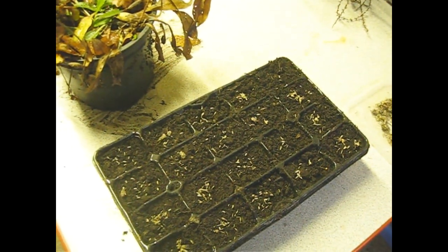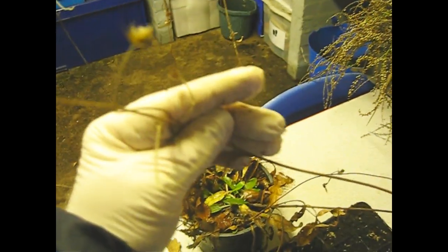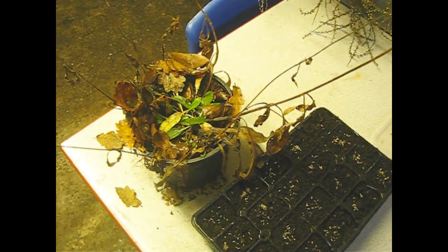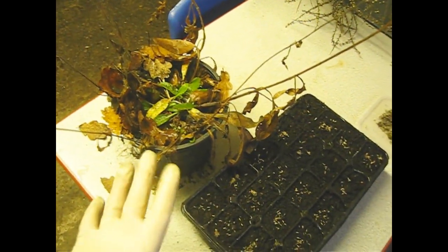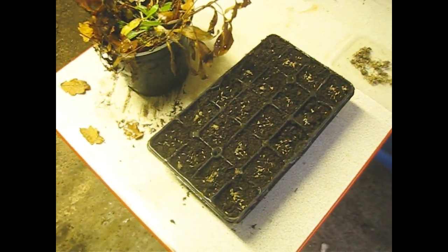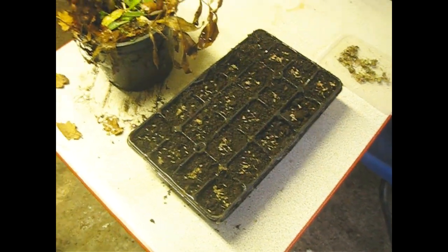We let them grow on a bit through the spring, then we pot them up into larger pots like this — here's one we made earlier, from last year. We managed to get the flower heads off most of these, though there are one or two seed heads still left. We're going to plant these out — we've got a customer who wants to create a little wildflower garden and they've got the perfect soil. The children here at the school are going to go and plant those out to keep increasing the population of these lovely flowers.